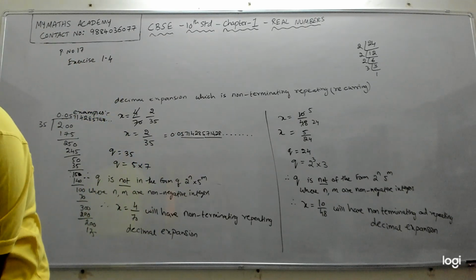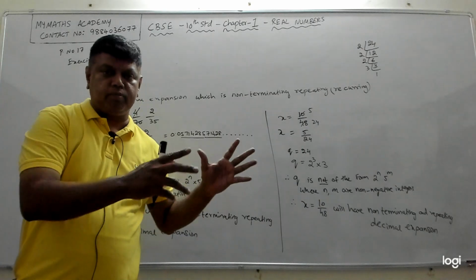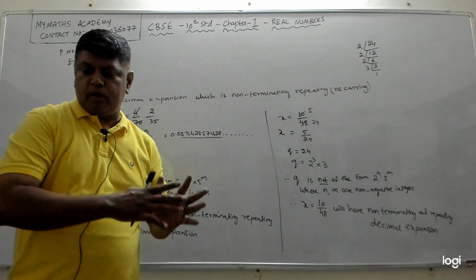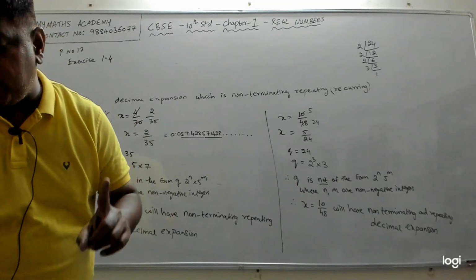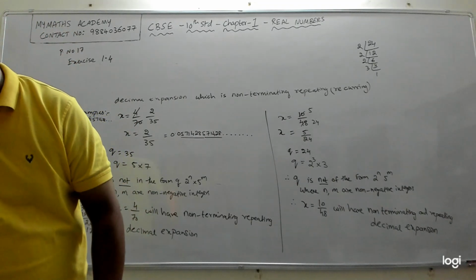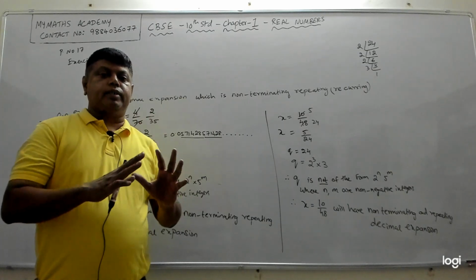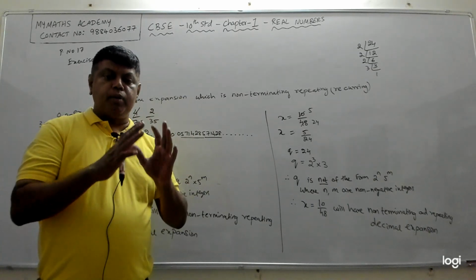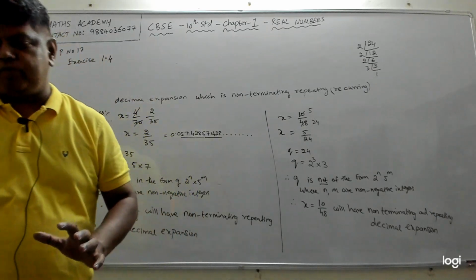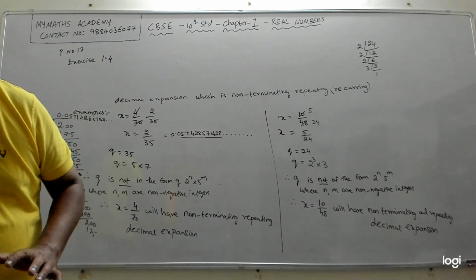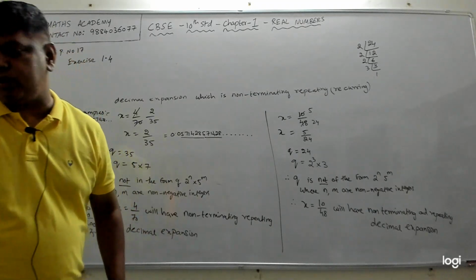Also, there is a second problem. I will try to combine both the first and second problem together, because the second problem is related to the first problem. The second question in your textbook, on page number 18, says: write down the decimal expansion of those rational numbers in question 1 which have terminating decimal expansion. Whichever fraction in question 1 has a terminating decimal expansion, for those we have to find the decimal equivalent. Non-terminating ones we need not do.